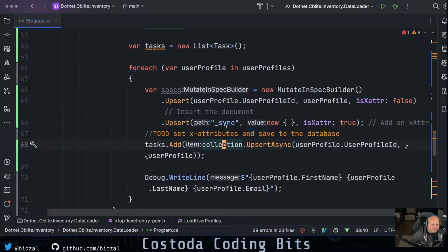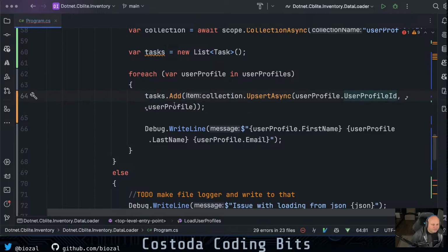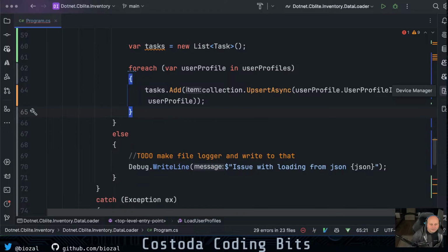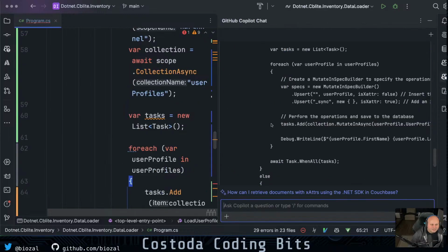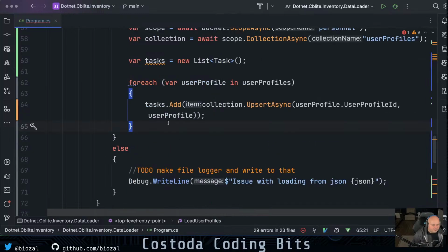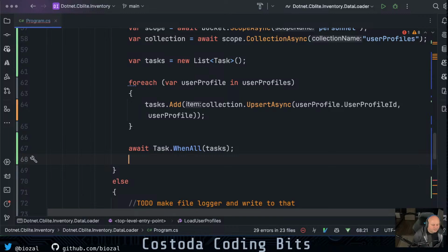So if we go back to Rider, we actually can go back to this original code here. And this is actually right. We'd insert the document. We don't really need this part here. And if we go back to Copilot, then we would just have to loop through the list and mutate it right here. So then all we have to do here is say console.WriteLine, "Profiles loaded."